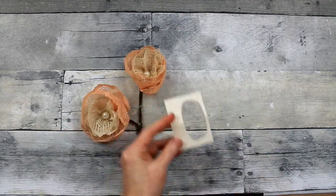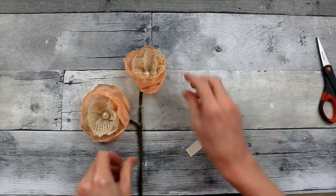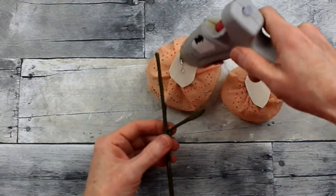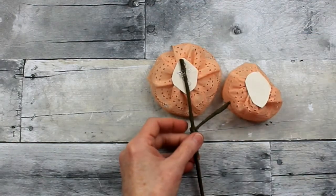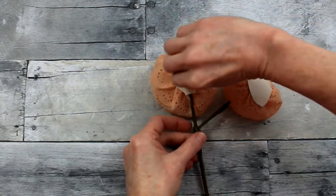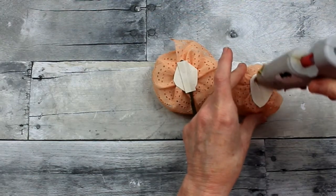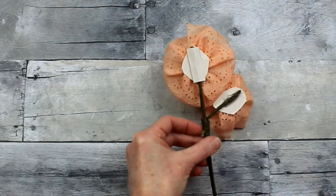I've taken this brown floral stem that I saved from another project — I always save my pieces — and we're going to put these flowers on the stem. Just choose whichever one you want on top, put a good bit of glue there and over the top of it. Then take a scrap of paper and just pinch it down. Press that down and it's going to seal it right in the middle so it stays on there for a long time — well, hopefully a long time. So far this has worked for me.